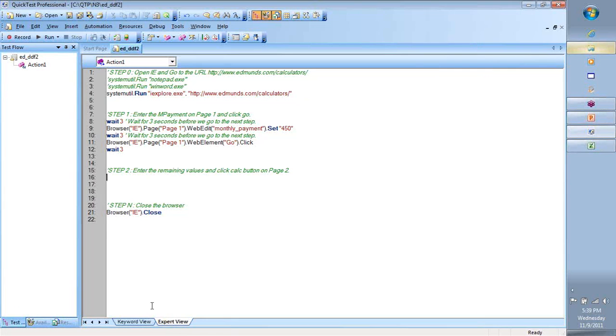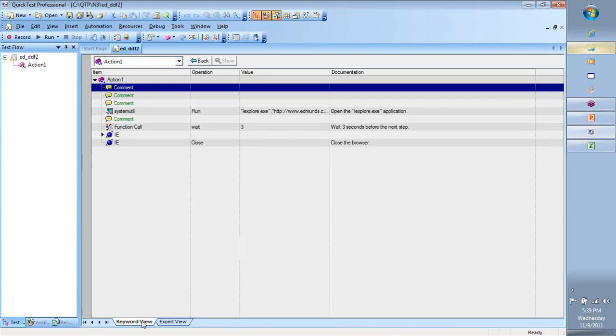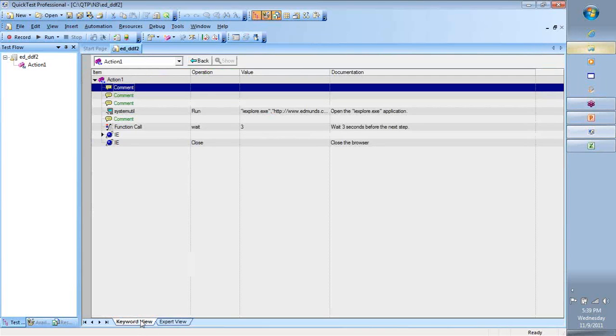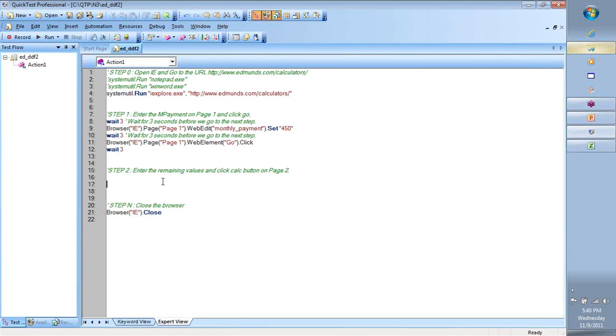Okay. Also team, there is another useless feature called keyword view. You're absolutely fine if you know zero about it, because it is for people who don't want to code. The same thing that we do here is also represented in keyword view. Okay, you don't need to learn this. There are lots of features which you don't need. I will mention them. This is just a different view for non-programmers, which you are not going to be. All right team. So let's continue.